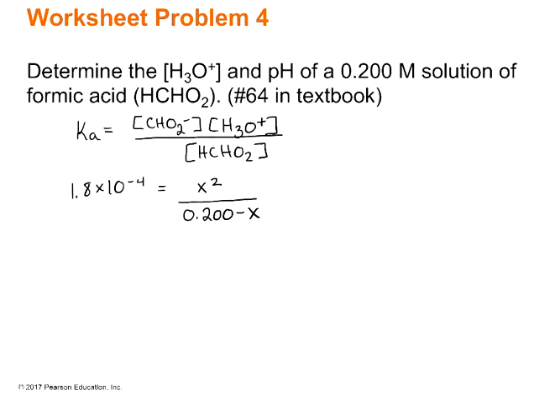Now, in this case, our value of Ka is a little on the high side. So we're still going to assume that X is small, and we'll see if it works out, but we might end up having to use the quadratic formula. So let's start by making an assumption that X is small, and then we'll just make sure to check our assumption before we assume that we're correct.